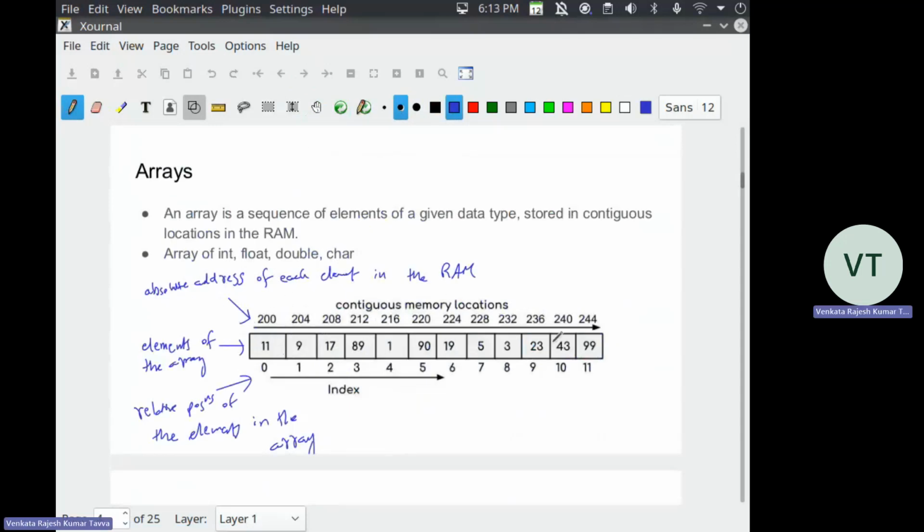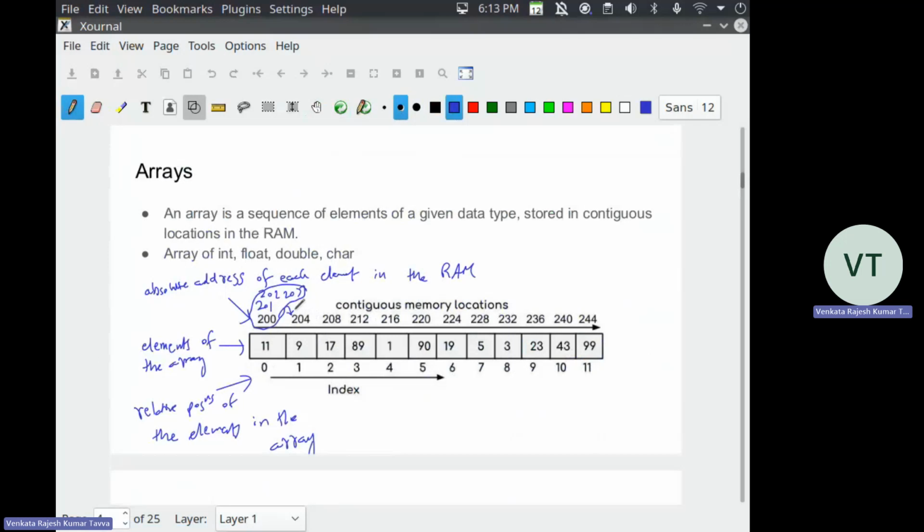So if you see, these are the integers, right? Since each integer takes 4 bytes, here the addresses are separated by 4 bytes. The first integer is stored at location 200. The next integer is stored at 204, next 208, next 212, and so on. But if they were characters, then the addresses would be 200, 201, 202, and so on. Okay. So the first integer is taking all 4 bytes, 200, 201, 202, 203. Then 204 to 207 are taken by the second integer. 208 to 211 are taken by the third integer. But if they were characters, only 1 byte is taken by a character.